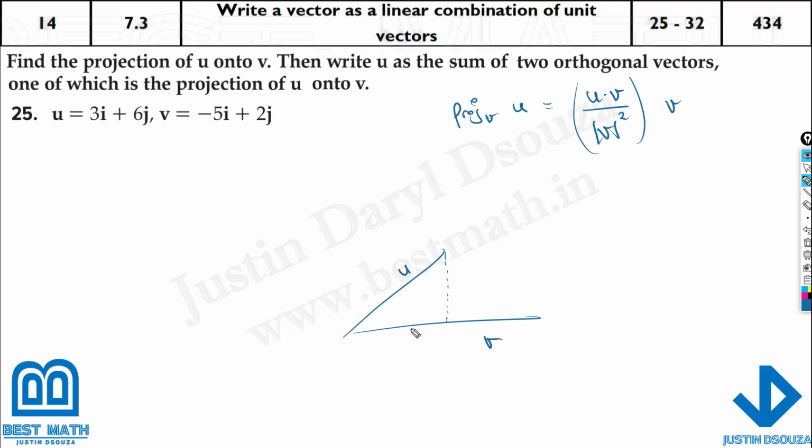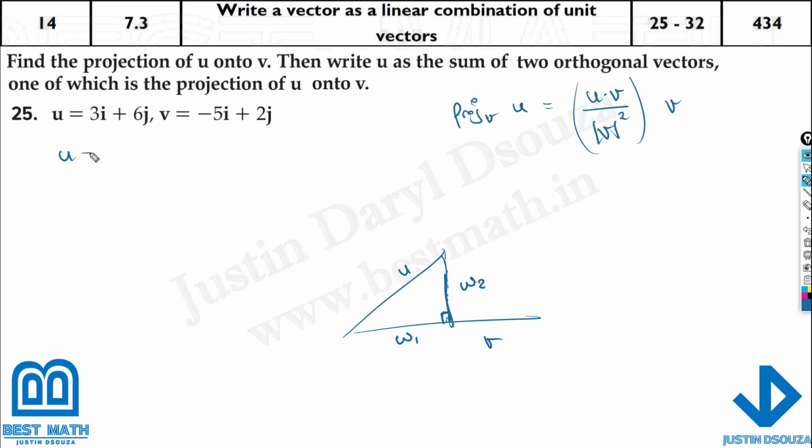This is the formula. And then they have told to write it as a sum of two orthogonal vectors. Now imagine this vector, we get it as w1. We write the other one as w2. The sum of these two, because it's 90 degrees, right? Orthogonal vectors means. So we have to write u as the sum of these two vectors. So that is the second part. First part is this. Now since it's the electronic part, I'm just going to use calculators and solve it and I'll show you. But this is the formula. You can just use the formula and use the u dot product v, magnitude of v squared, and multiply it as a scalar with vector v.